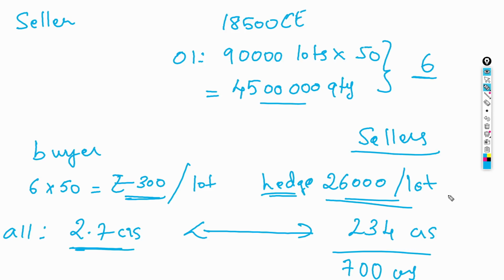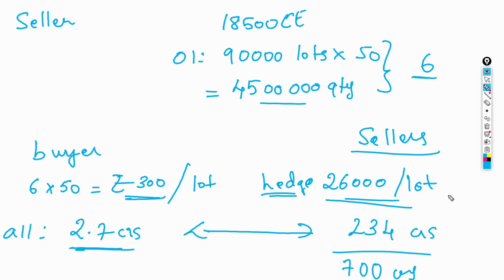So now you tell me, who should have the higher advantage? If the buyer is given an advantage in option trading, then obviously there will be nobody willing to spend so much money to sell an option. So let's say I buy at 300, you put 26,000 and sell an option, and let's say I have higher chances of making money. Why would you even sell? Are sellers out of their mind to sell something paying 26,000 rupees if the buyer has a higher chance of making money paying 300 rupees, right?